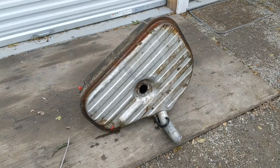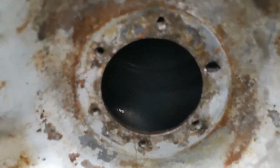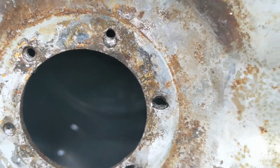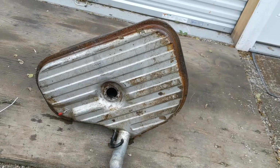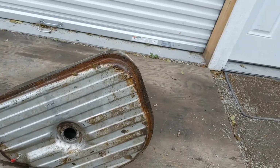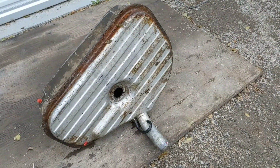So here's the tank after I've run the rust remover through it, and you can see a little bit in there that maybe it's looking pretty clean. Anyways, it all came out like that from being kind of scummy. So I'm going to dry it out with some air first. Then I'll put the heat gun on there and blow it right out. And once it's dry tomorrow, I'll put the sealer in there. And then I'll do the outside. But yeah, it's just mostly surfacey on the outside there. Should be able to do that no problem. I don't see any major holes, so it's going to be hopefully a successful repair. See how it goes.